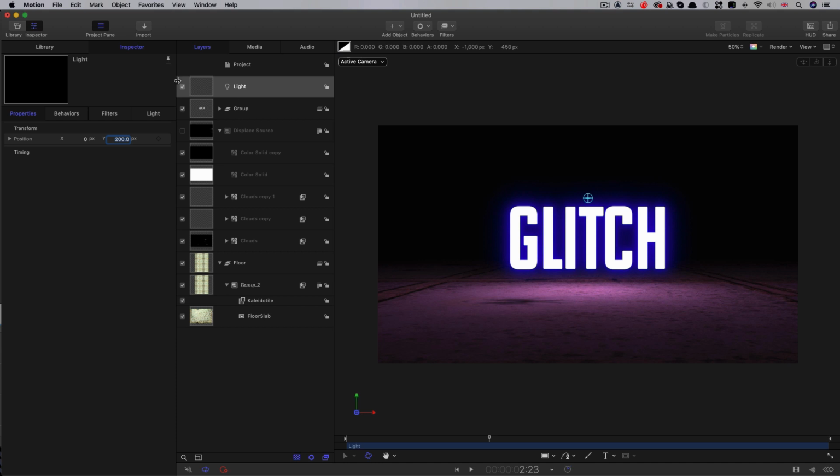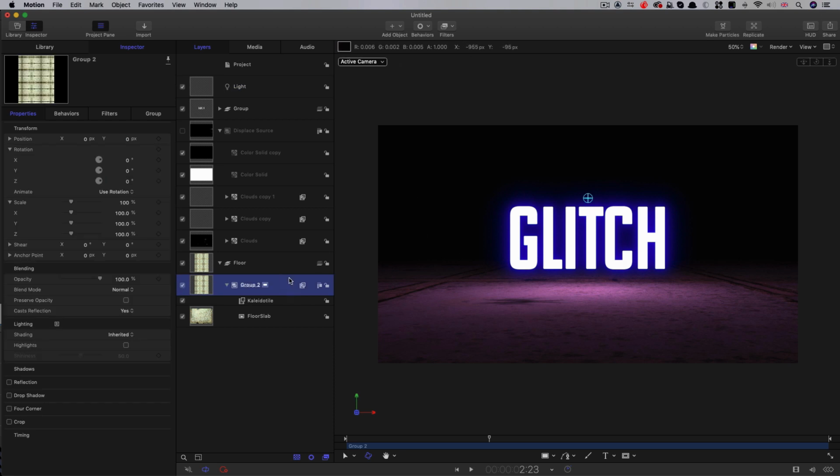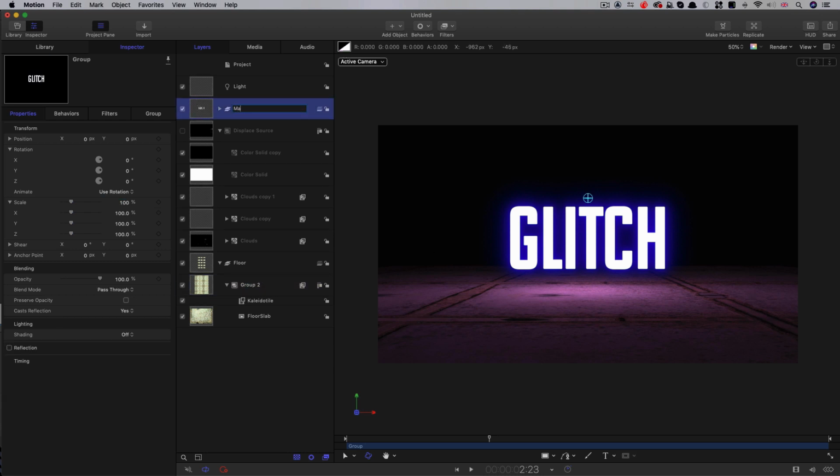Okay, so let's have a look at doing this reflection, which is the fun part. First of all, I'm going to come into this group here that's got the collider tile with our floor slab. And I want to actually make use of these nice divisions in the floor. So I think I'm going to set that scale to about 60, and then we'll be able to see these divisions, and I think they're going to look really rather nice. So let's call this group here main.